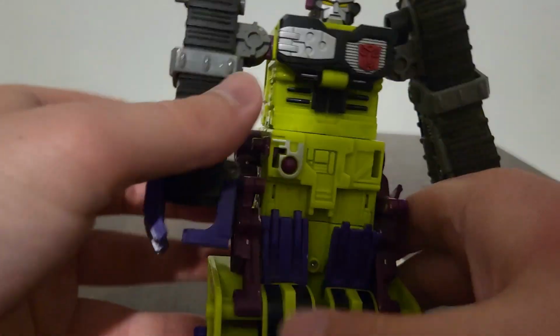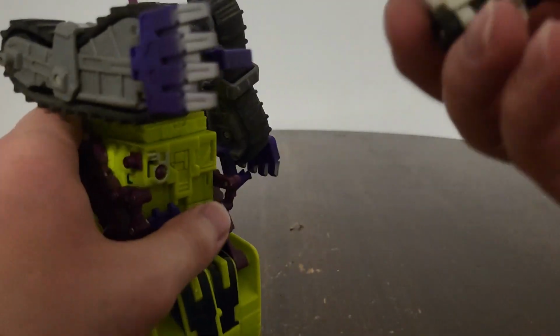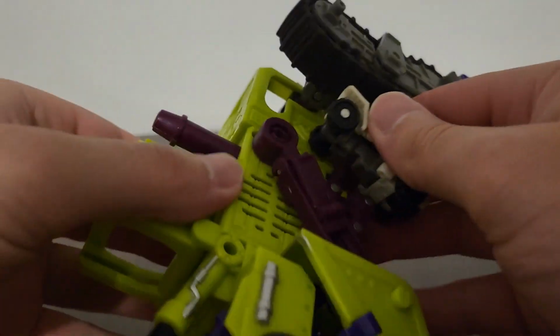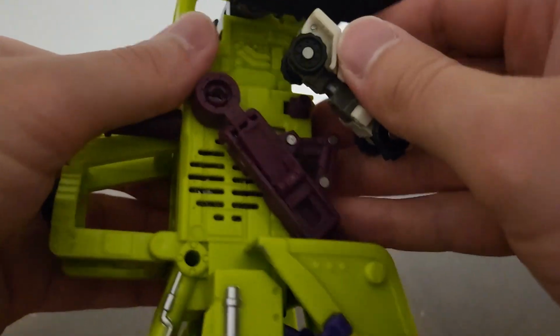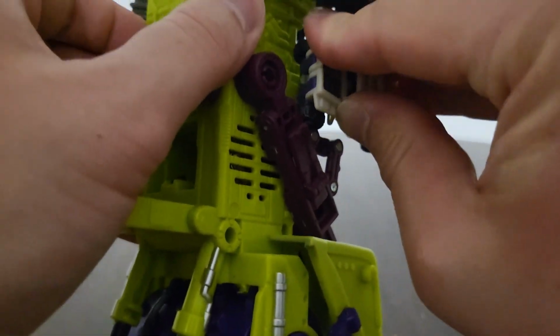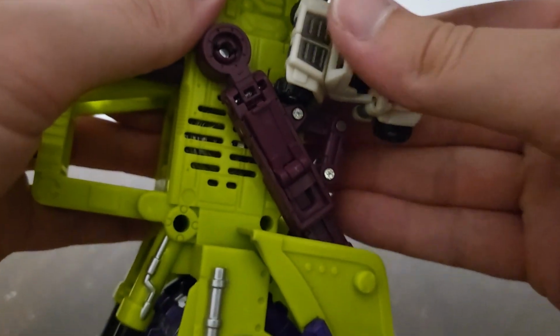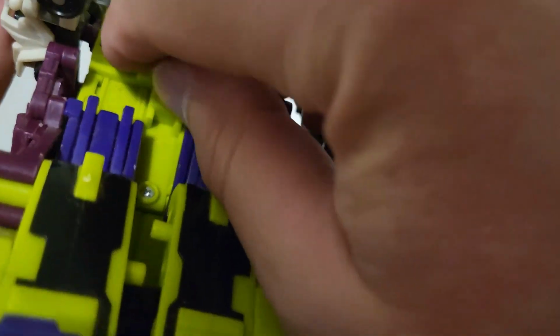So basically, this is primarily for the transformation sequence and whatnot. You can take this little Minicon, power link him right up to here, and you can fire out a missile right here. Push that back in.